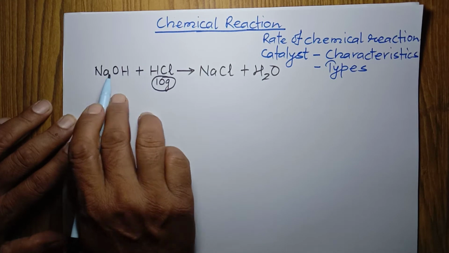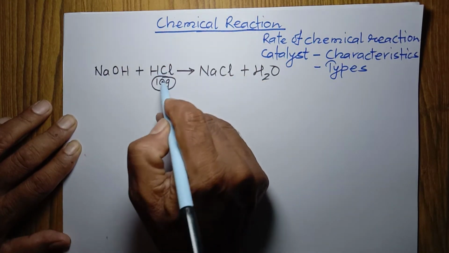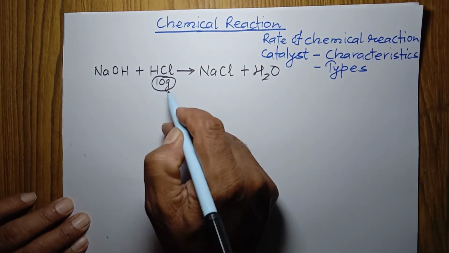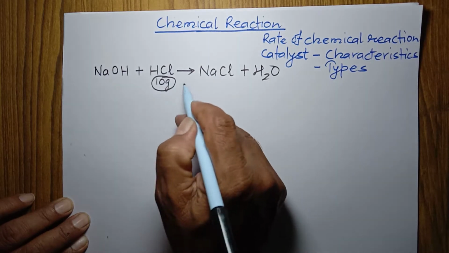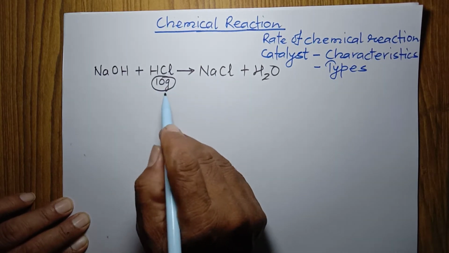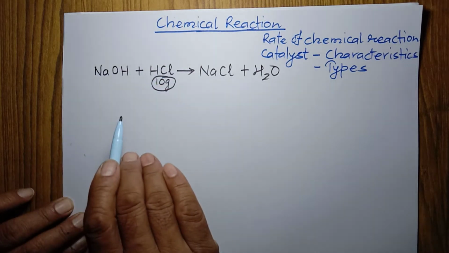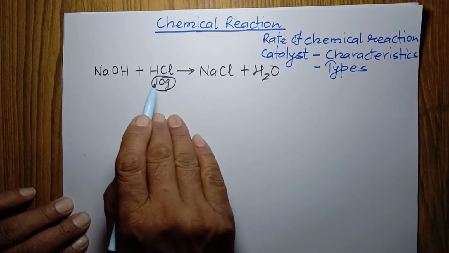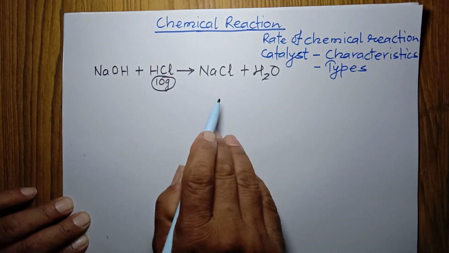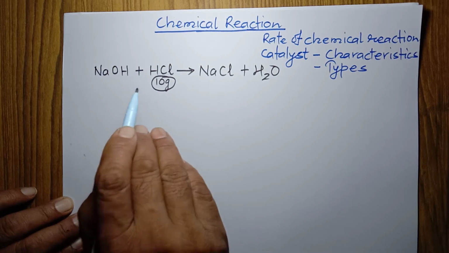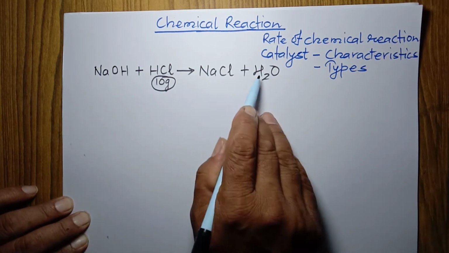When the reaction starts, hydrochloric acid is used up in this chemical reaction. Its amount goes on decreasing, its concentration goes on decreasing, 10 gram to 9.9 gram, 9.8 gram, 9.7, and so on, until at last it is completely used up. Now, what can we say? The change of concentration of reactant per unit time, that is, in unit time how much the concentration of this reactant changes, gives the rate of this reaction.